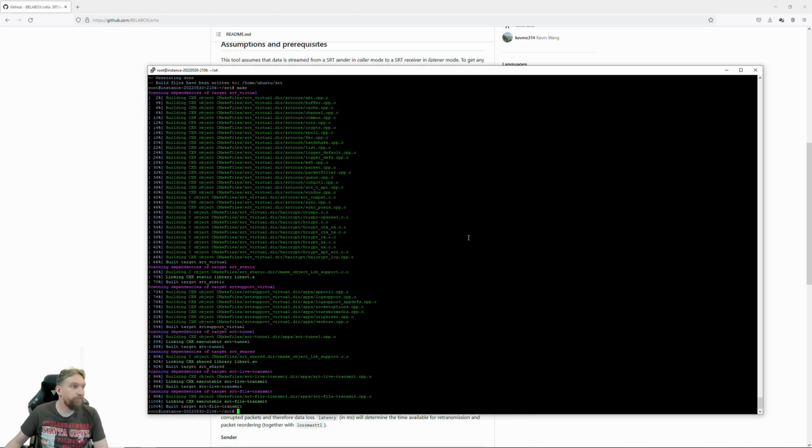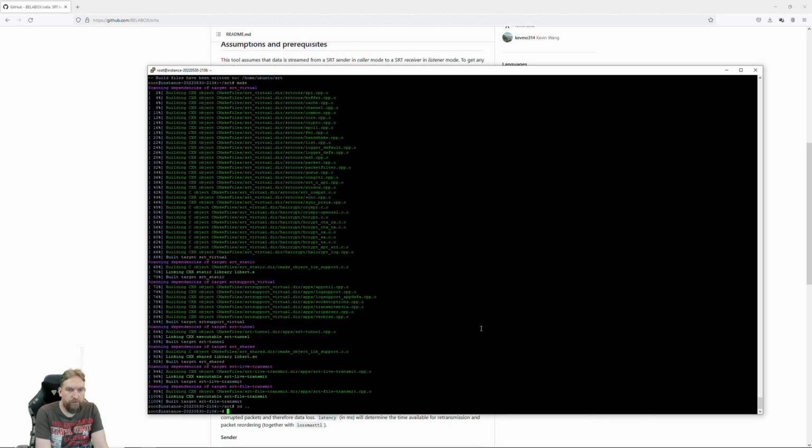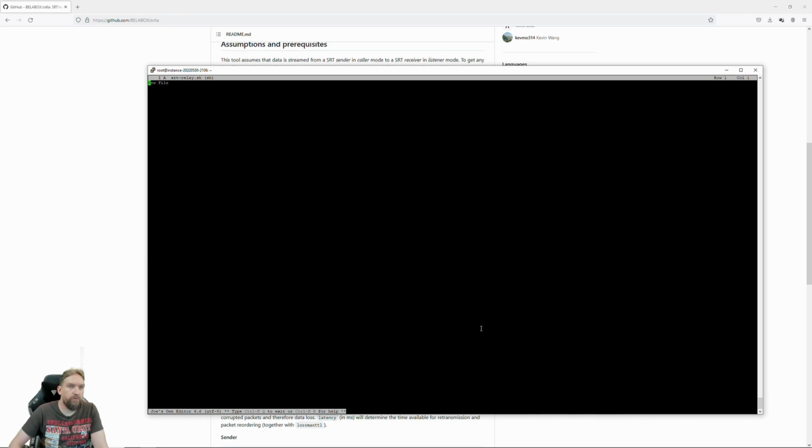Okay, so that's built. And what we need then is we go back out here and we need a script, which is our relay script. This is basically the script that we start to create the relay. I have that prepared.